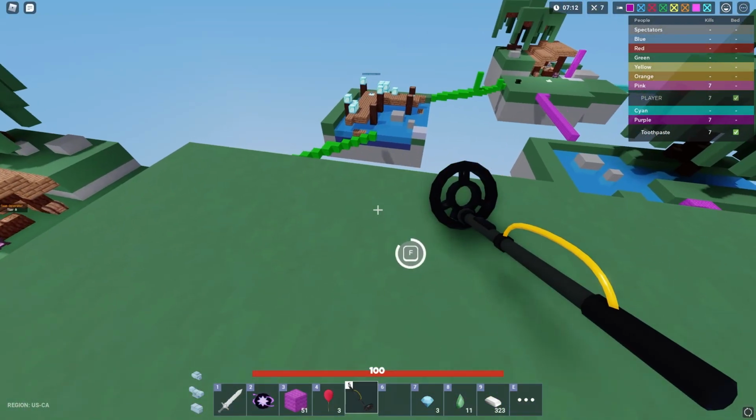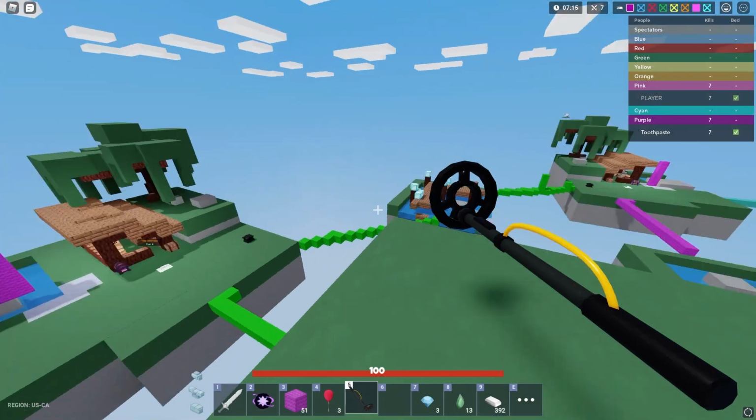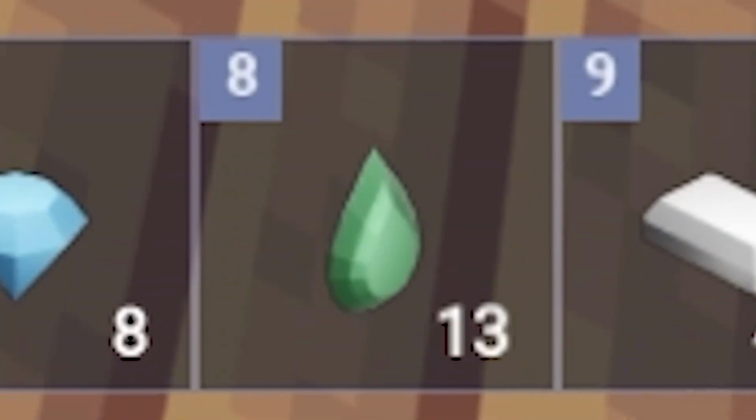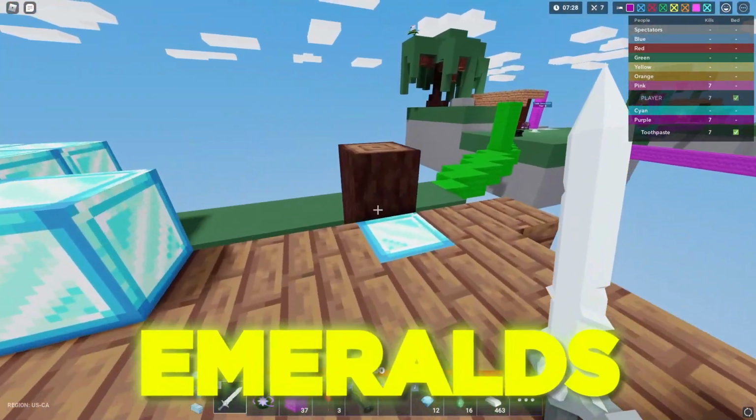Perfect. Wait, okay, there. I was like, where did this thing go? No way, and that's a diamond guy. What is he doing, bro? Please tell me it's right over here. This would be absolutely perfect. All right, let's get this. Oh my gosh, look how many emeralds we have, guys. We have 13 emeralds, 16 emeralds now.